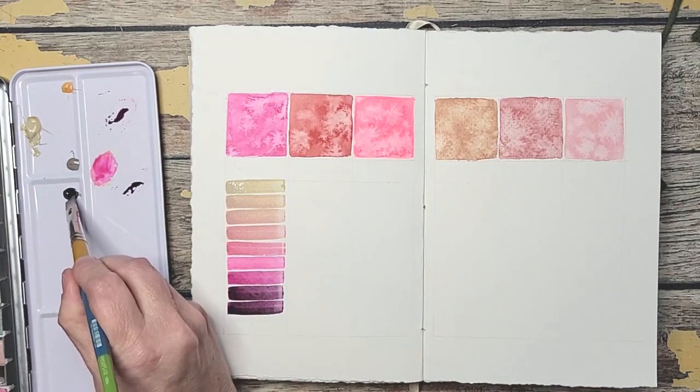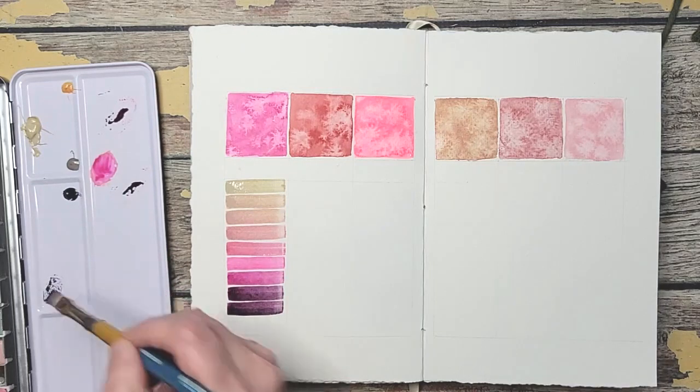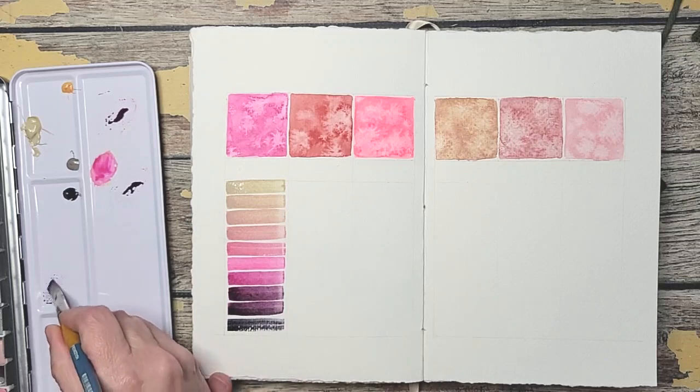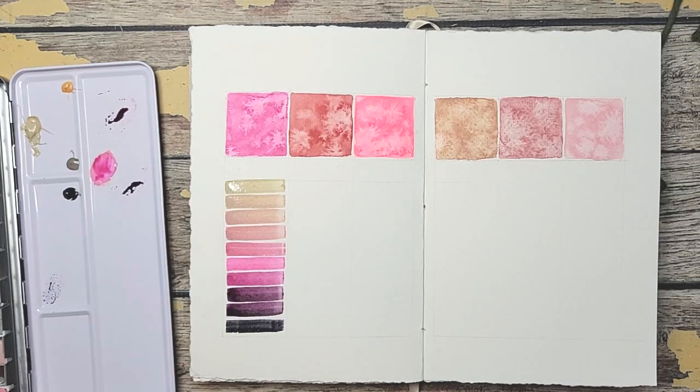And then I'm going to do neutral tint just by itself. Now, if you don't have a neutral tint, you could use Payne's Gray, you could use indigo, a sepia would look great, a dark gray would look wonderful. If you're looking for purples, you can add a blue. So don't let my colors stop you from participating in this.